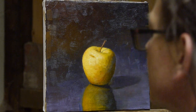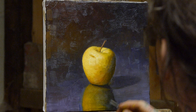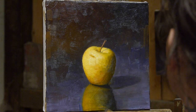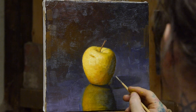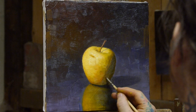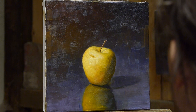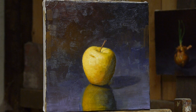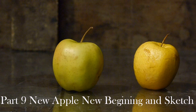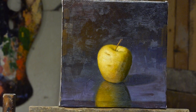Just need to find the right shape, the right color, to find the right everything. I'm gonna use my kind of micro. I think it's gonna become nice in the end, actually. Micro impressionist. Ah, 60 minutes. Well, there we go. Yay! I have been working on this apple for a while.